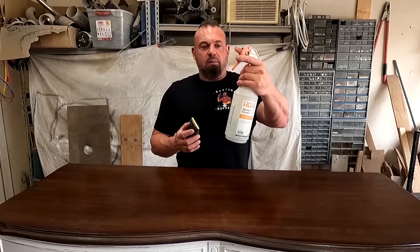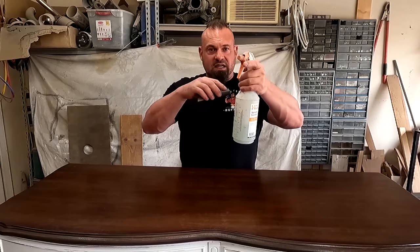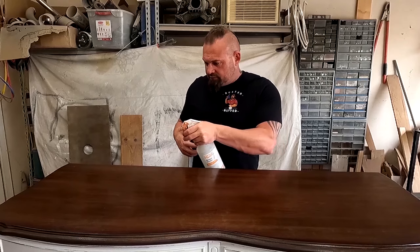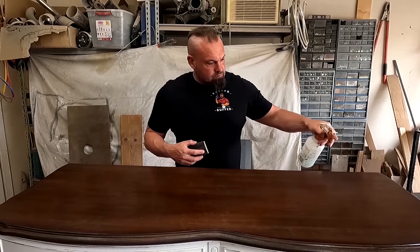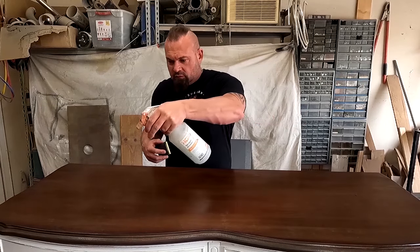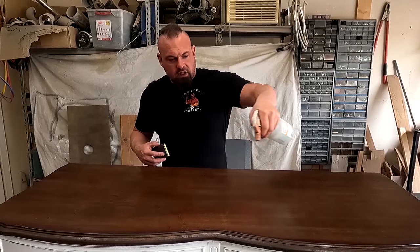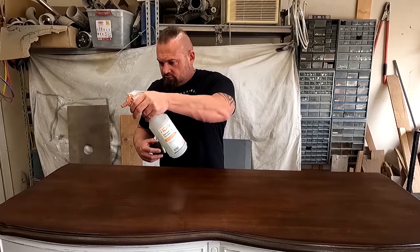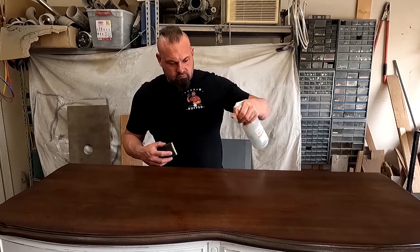Now I've got my spray bottle here. This is just water with just a tiny dab of Dawn dish soap mixed in with it. The water and soap act as a lubricant for the sandpaper. It also helps keep the sandpaper clean. There's chances you can get little specks of debris in your sandpaper, which will cause scratches, and dry sanding is a little more abrasive and can also cause scratches.